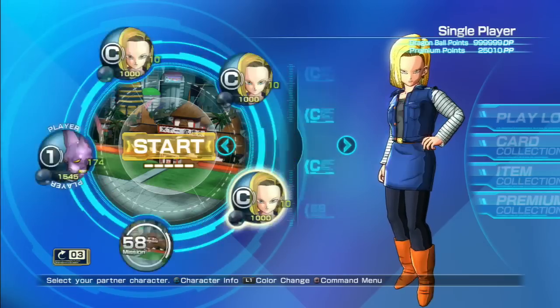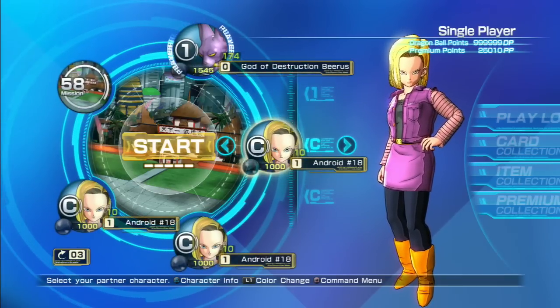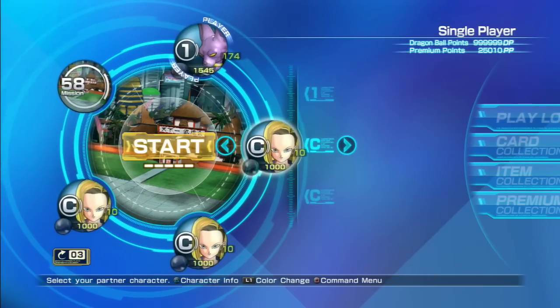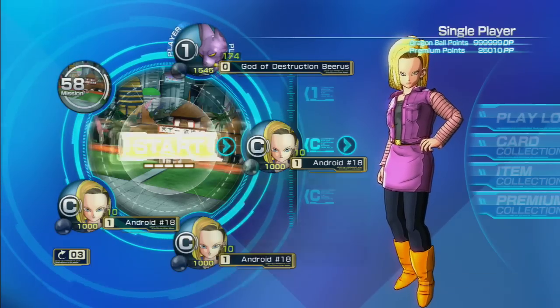The reason I have 3 Android 18s is because she has this move, and so does a lot of other support types, where she basically just gives you ki. She just bombards you with ki, which is exactly what you need for this level, and I will show you why, because we are starting right now!